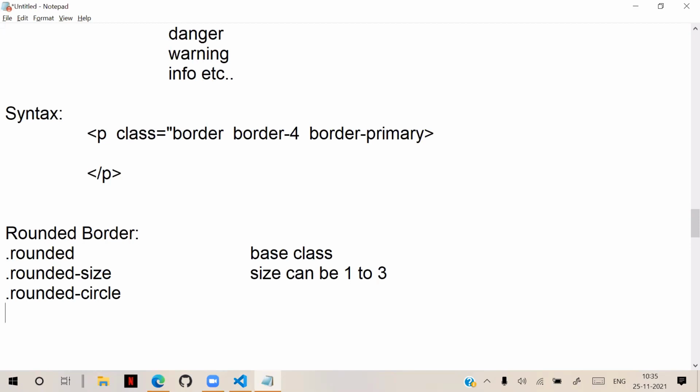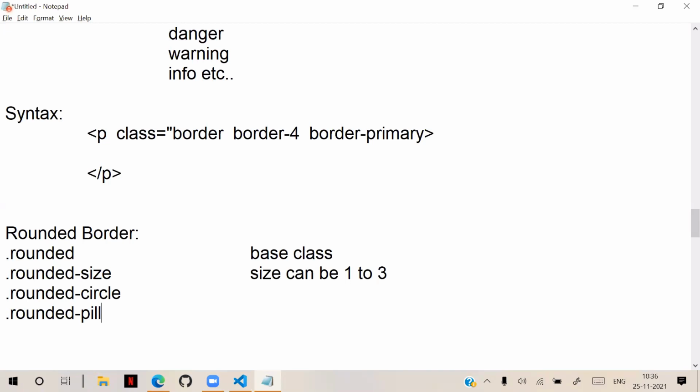So we have rounded pill. These are ready-made options available. So it will keep a circle rounded. But remember, to understand the difference between circle and pill-like options, the content height and width also should be accordingly.